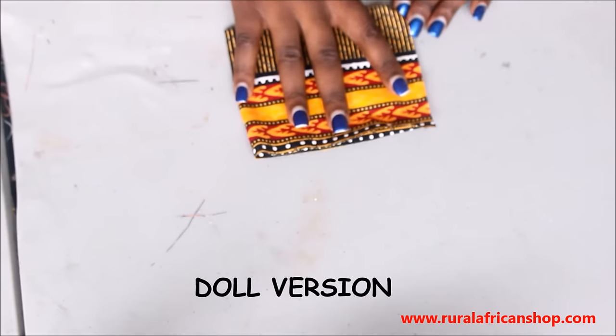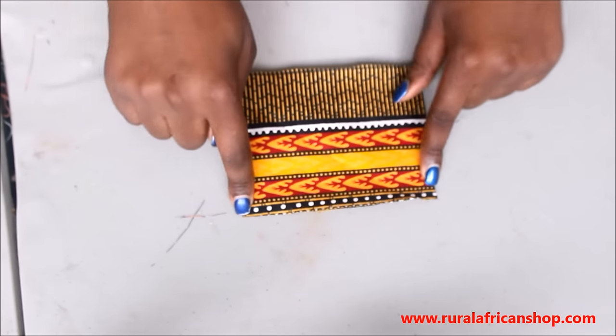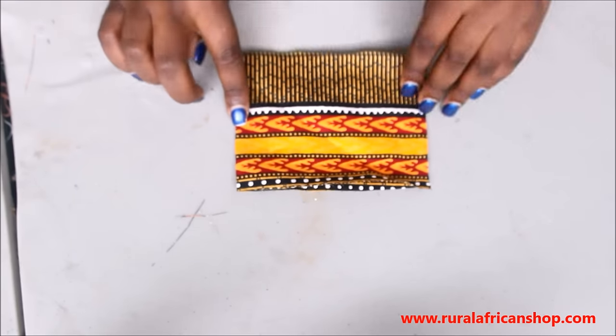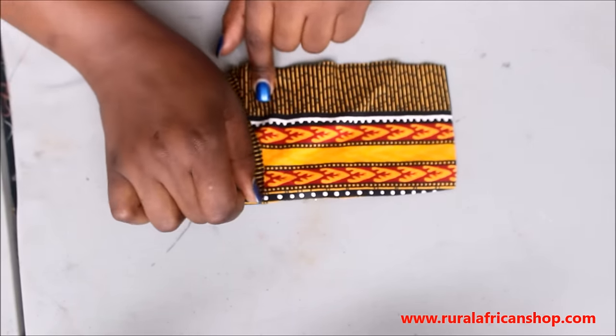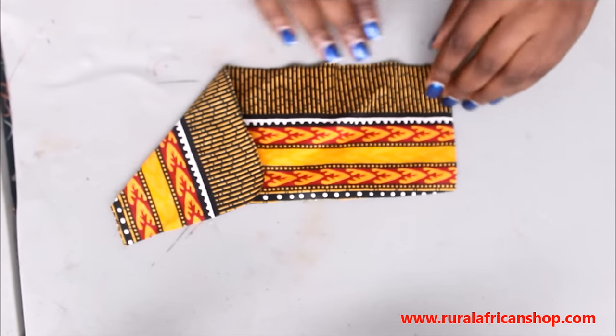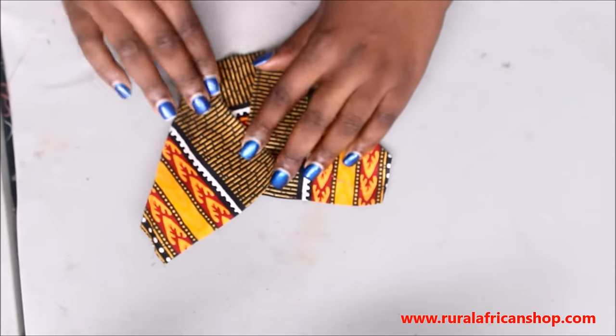Now for us to get started, it's one yard of fabric. We're gonna fold that one yard — this is the folded part, the open part is your waist, and the bottom is your legs. What you're gonna do is bring one half to the middle of the fabric, then bring the other one to the middle of the fabric. Remember, this is one yard.